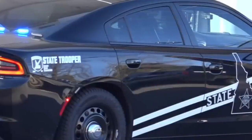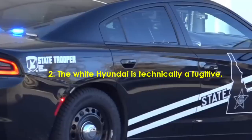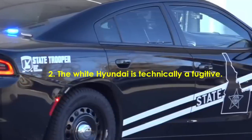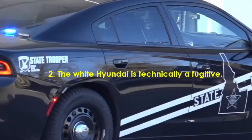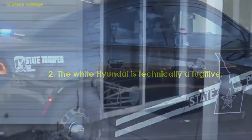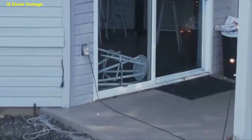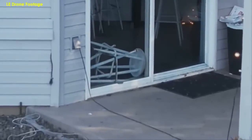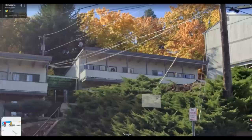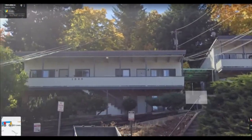Number two, bear in mind, just as there is a killer on the loose in Moscow, since no one has put up their hands to say, hey, I drive a Hyundai and I was driving one that night and I was in the area and I was there between 3 and 4, well, the white Hyundai is technically a fugitive as well. I don't think the owner will drown it. Perhaps like Caitlin Armstrong and Vicky White, he'll try to sell it. Perhaps he stays put or makes a move. If he makes a move, whichever he does, he's in trouble. Law enforcement are closing in, and making a move risks being seen in public.